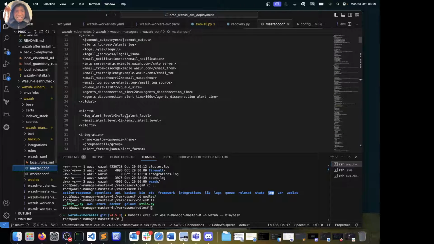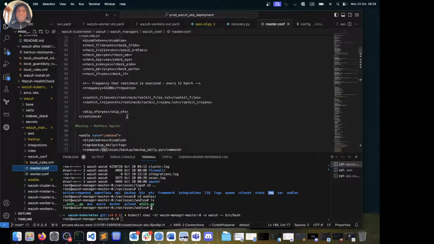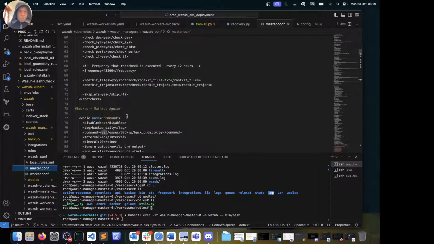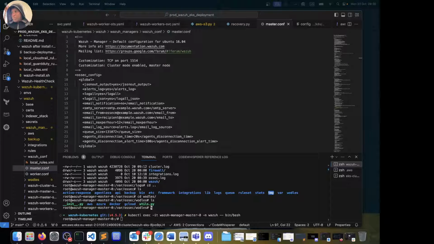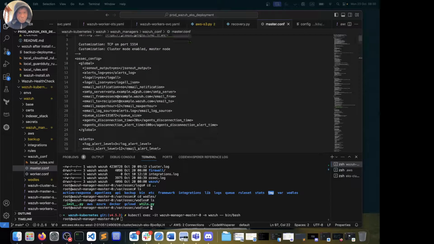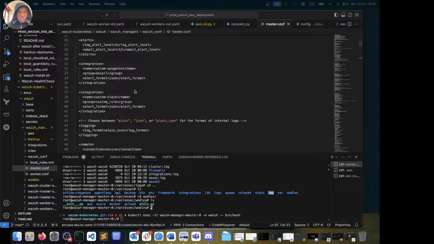Within the master conf, you would see I've reflected all the changes so far that we had planned to do. I'm going to be showing that actually. Looking at the changes that we've made within this file, I know I'm a bit fast, so bear with me. If you've got questions or areas you're not certain about, I'll be glad to help explain how to get these things fixed and working on your end. So let's go into the changes that we've made.